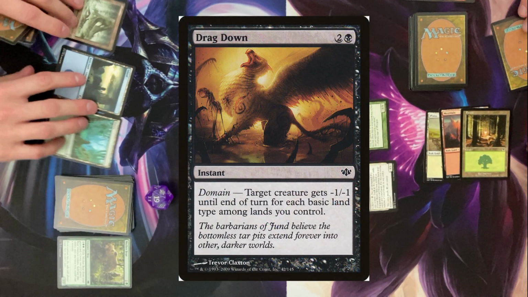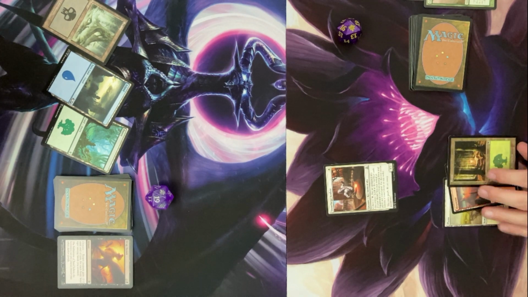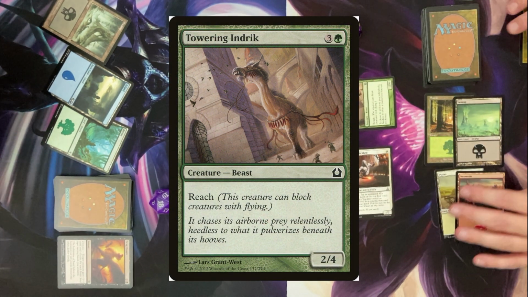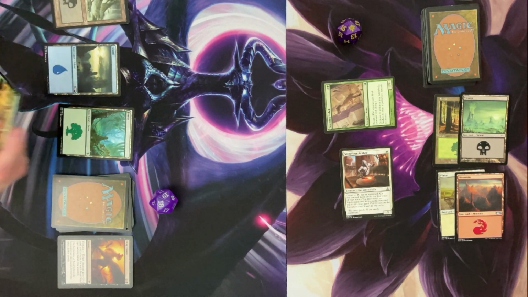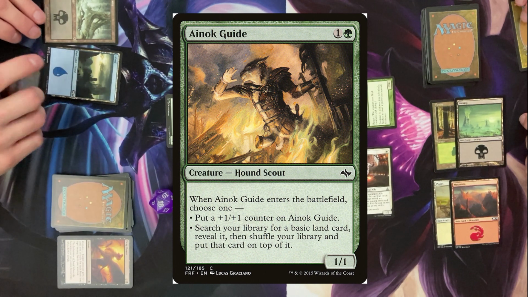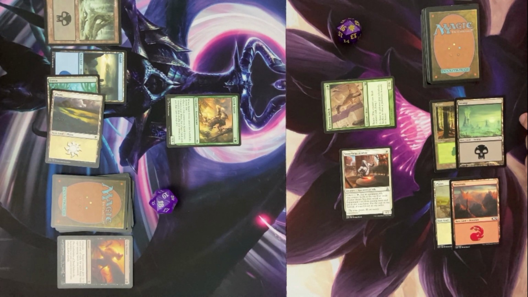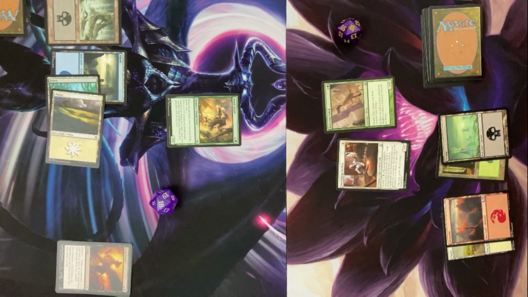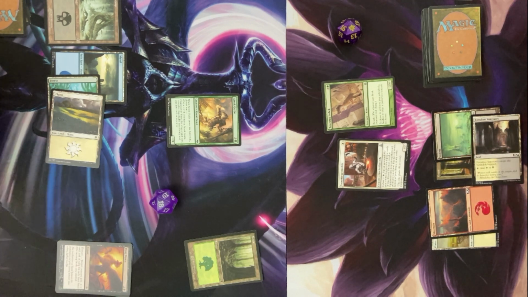I'm gonna give it -1 for each basic land type you have. 3/3. Go ahead. Swing for one. Boom. 2/4 of each. Go. Hmm. I'm going to search my library for a basic land card and put that card on top of it. I'll do it anyway. Just a one. Yeah, just a one. Go ahead. It was the next. It's the top one anyway. Oh, reveal it. Okay. Forsaken Sanctuary.